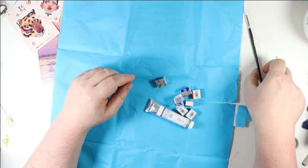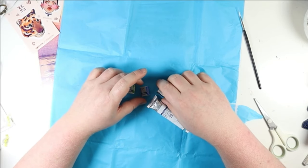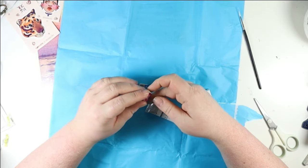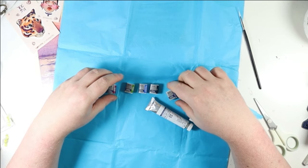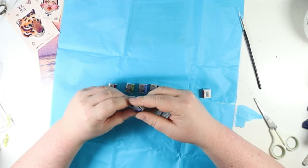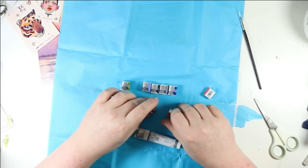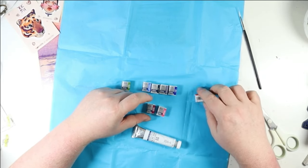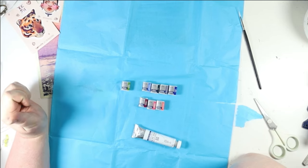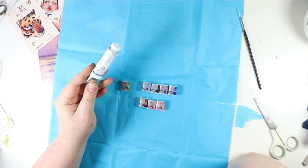A new brush, always appreciated. I mean, it's Winsor & Newton, which is quite expensive, but still. It's watercolor again. And I already see four blues, one green, and more or less three reds. So we have nothing in the yellow department, and then we have some white wash.